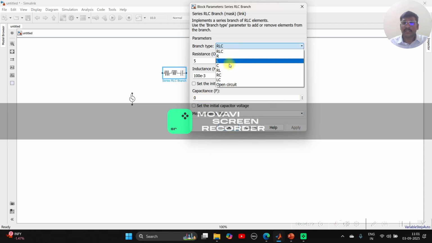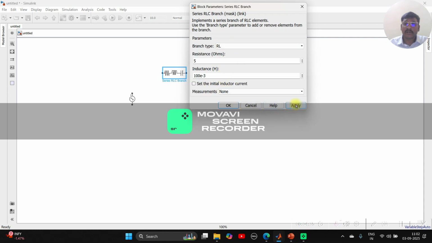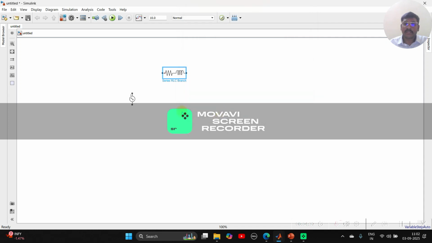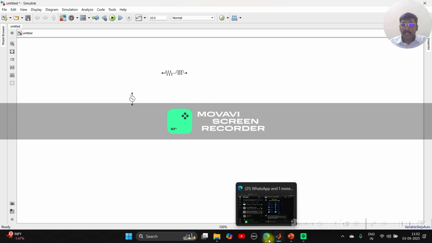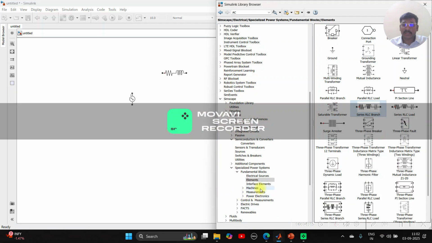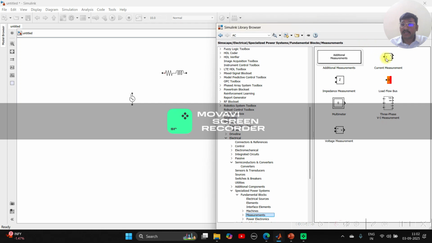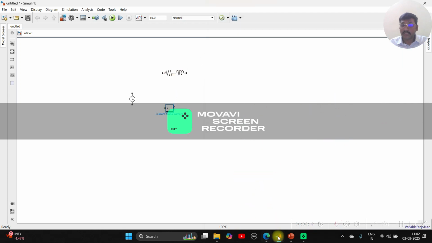Here you can see the change, that I need only the RL component, so we can choose only the RL. Now you see that the RL component is there. The other components are removed, and I need voltage and current measurement blocks, which are available under the measurement category, current and voltage measurements.